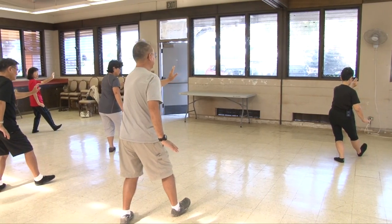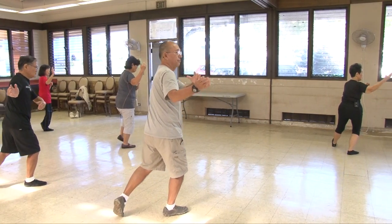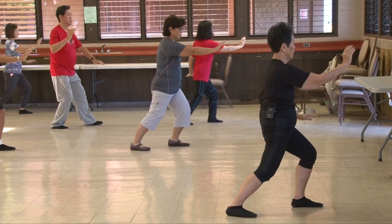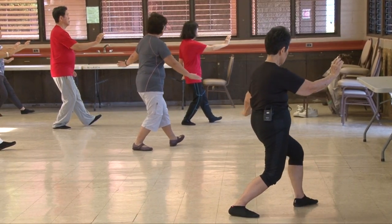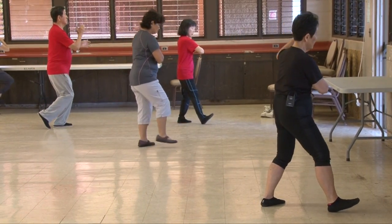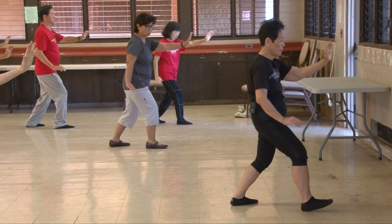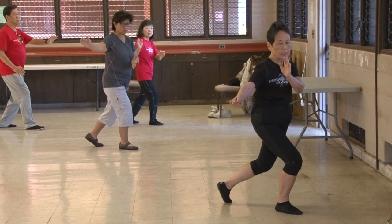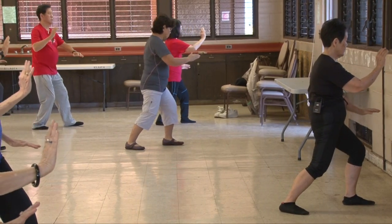Sit back, lower, pivot out, parallel, higher, ear, heel, hand, turn, hips and waist, brush knee. Sit back, lower, pivot out, parallel, higher, heel, ear, hand, heel, brush knee. Sit back, lower, pivot out, parallel, higher, ear, heel, hand, turn, hips and waist, brush knee.